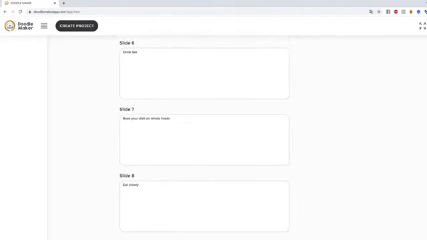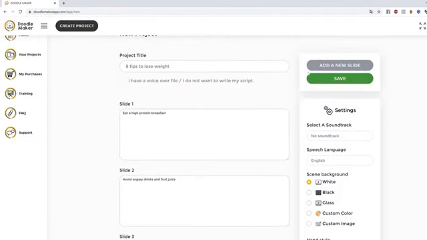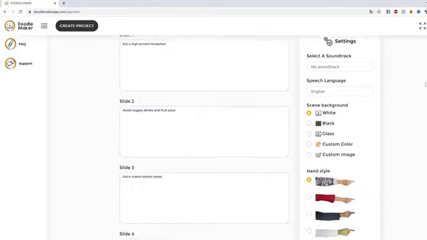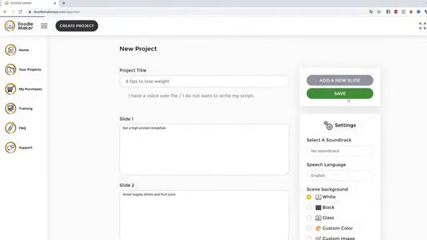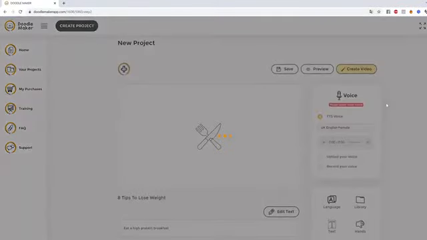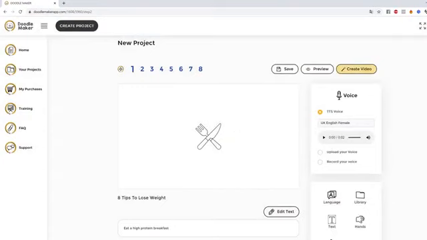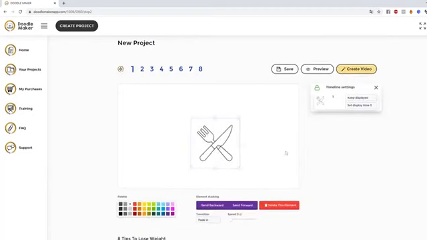It's easier and makes that AI engine much more perfect for you to work with. So now let's go next, and then I'm going to click save, and there you go. In just a few seconds, it automatically picks all the doodle assets that would be relevant to this. So for example, eat a high protein breakfast. It's going to have this breakfast icon right here, as well as the doodle assets here.